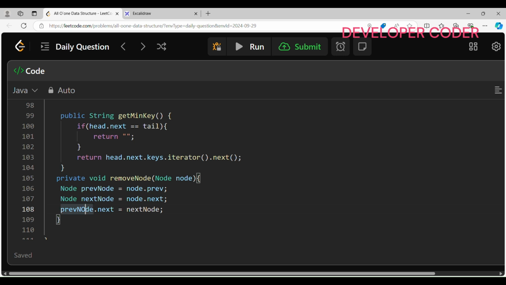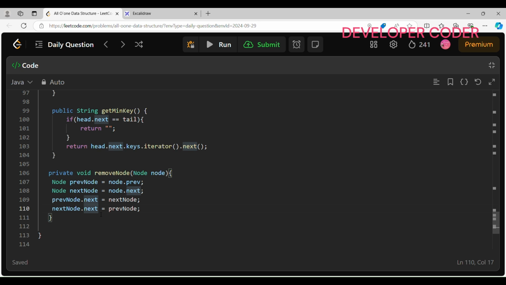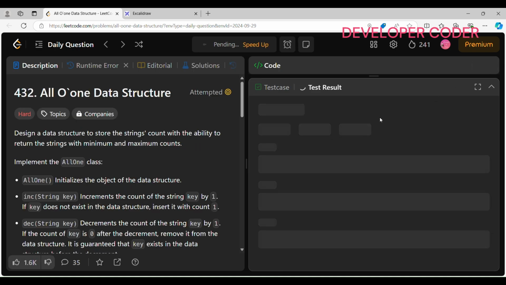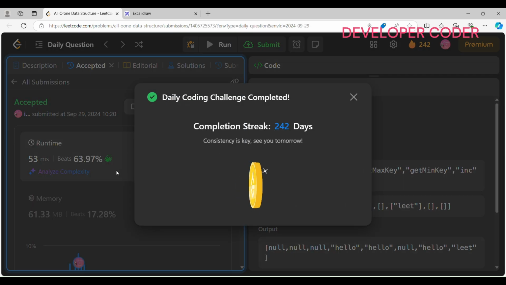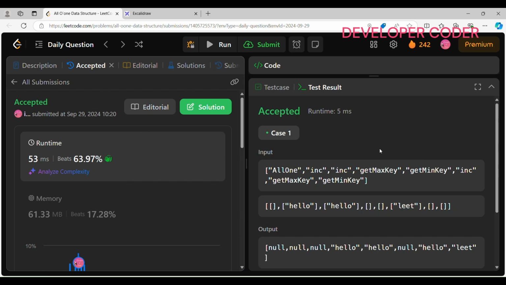Okay, so let's correct it, and here next node dot prev is equal to prev node. Okay, so we need to write prev now. Why I'm writing the next? Otherwise, okay, it should be prev. Now let's run it. So all the test cases has been accepted. Now submit it, and I hope that there are no code issues. So wonderful, right? So all the test cases has been accepted, and our solution is accepted as well.